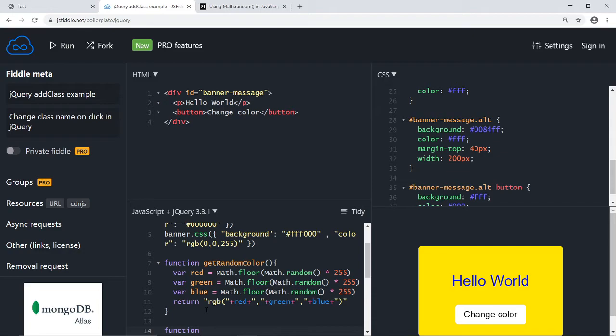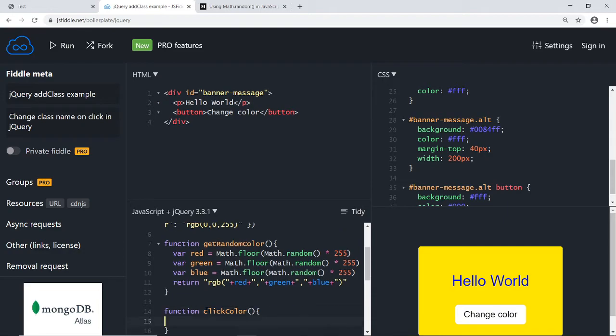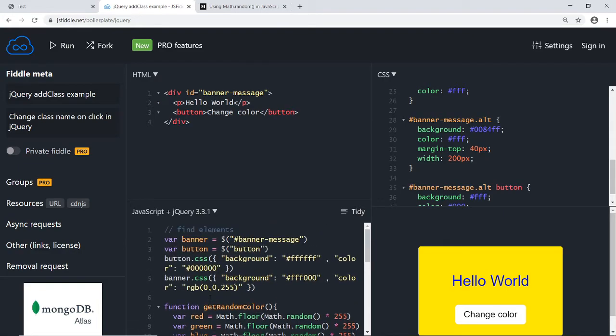If we just give it get random color, yeah, sure, that's fine. So we're going to want this to be the one that changes the colors on those elements that we defined above. Okay. So those 2 lines that we did the CSS, yeah, those, move them into the function.